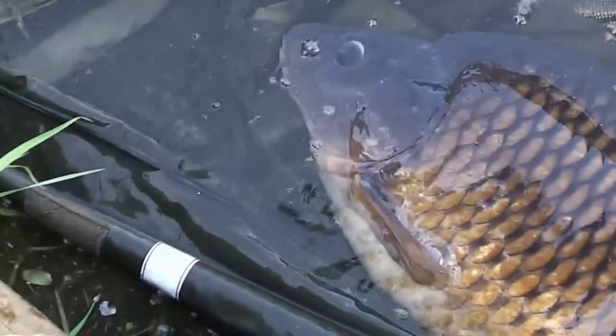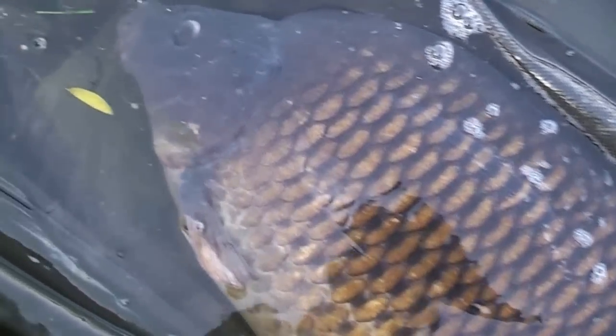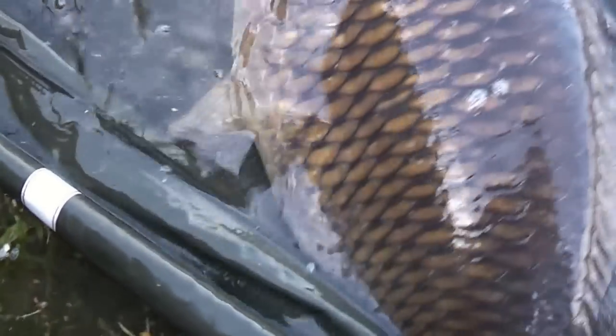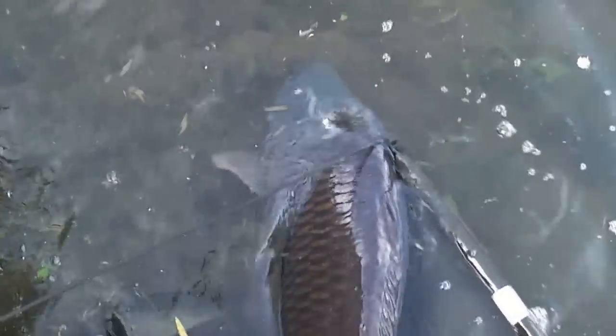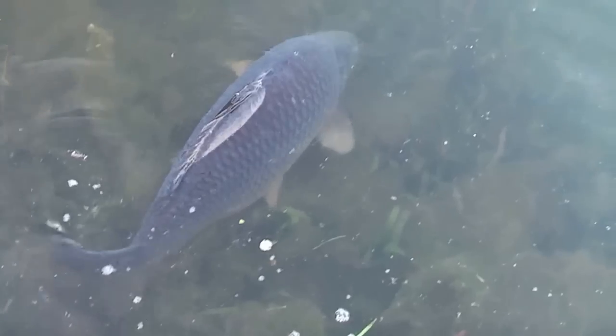That's basically it then, and the last thing for me to say is that we're approaching now one of the best times of the year to be out on the bank. We're getting towards September time, when the fish are going to have a big old munch as they approach the autumn time, and there's still going to be a lot of weed about. So fish with confidence, fish in the ways that I've just mentioned today in this little video, and hopefully you'll have a few fish on the bank over the next few weeks.